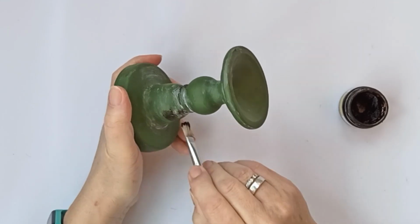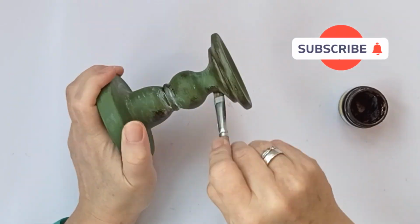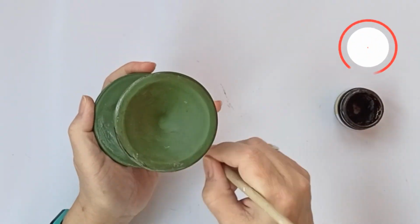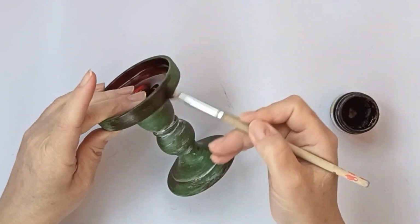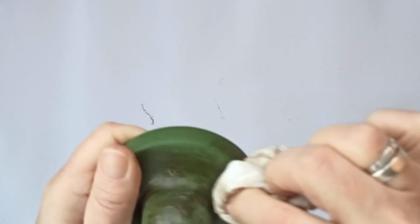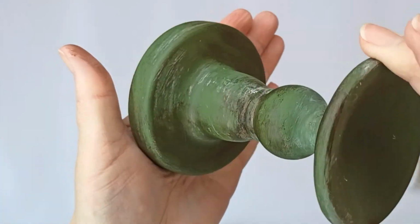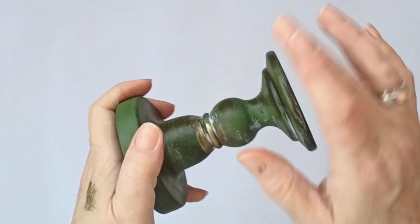I also added brown bitumen. It gives a special mud, just the right amount of old, as needed. Apply again in places. Wipe off the excess with a dry napkin. Dry naturally. And where without gold, add shine with gold wax. Apply a little with your finger. Dry naturally.